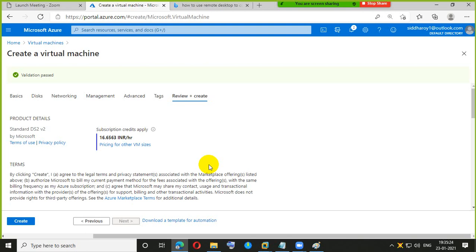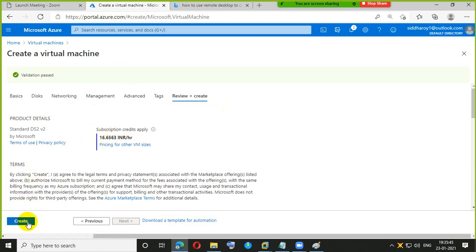You create? No, I'm just checking. 16.653 INR, did you see? So first two machines, whenever we have created without availability set, the cost is 9. Now the cost is 16.653 INR per hour.